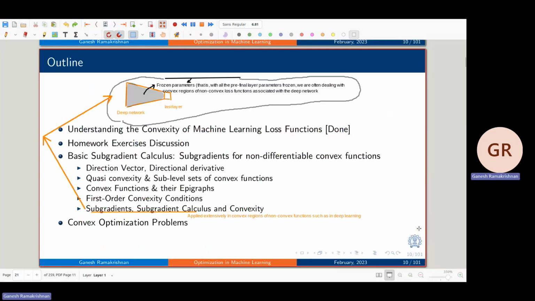Okay. So yeah, we have done with machine learning losses. So what I'm trying to say is, can we look at these first order convexity conditions in terms of epigraphs and sublevel sets and so on, and apply not just gradient, but develop something called subgradient calculus, which becomes very important with deep networks especially. Most of modern day ML is based on subgradient calculus, right? And then you find that subgradient calculus is often used to learn not just the parameters of a network, but sometimes the architecture of a network itself.